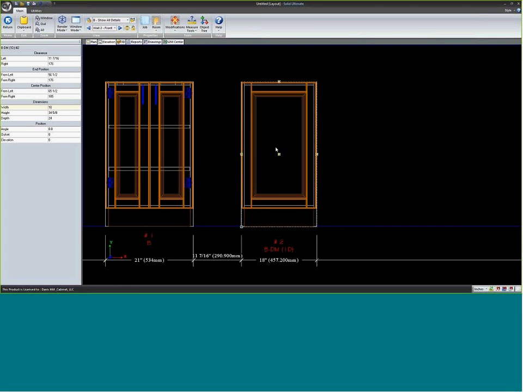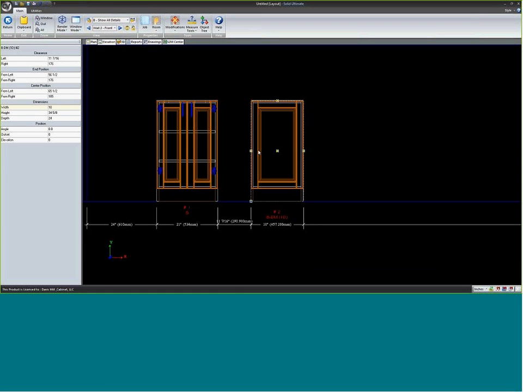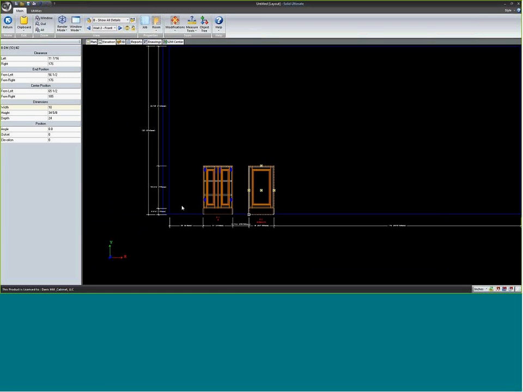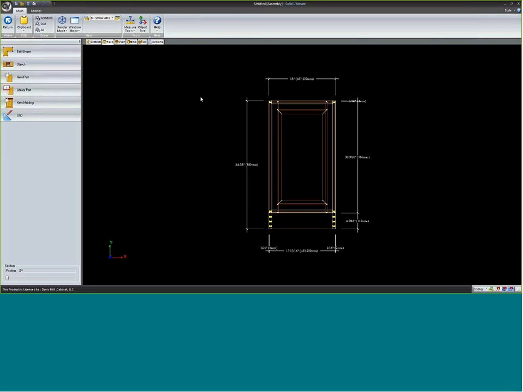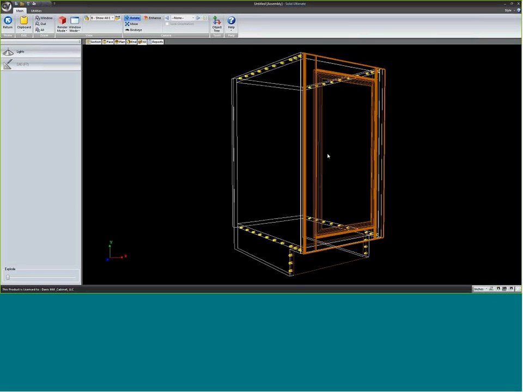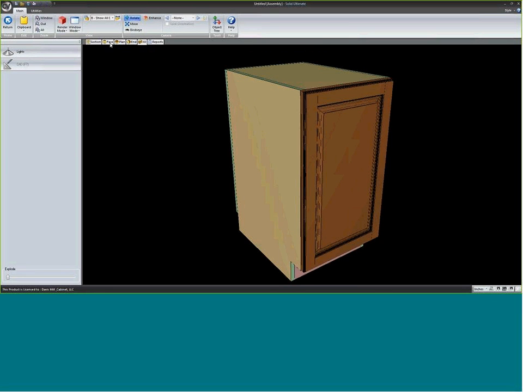What I'm going to do to place an accessory, and we'll talk about this a little more tomorrow. Right now we're on the room level. I can see the whole room. I'm going to double-click that cabinet to go to the cabinet level. Now I've isolated this one cabinet. I can spin it in 3D, look at it in any of these views.